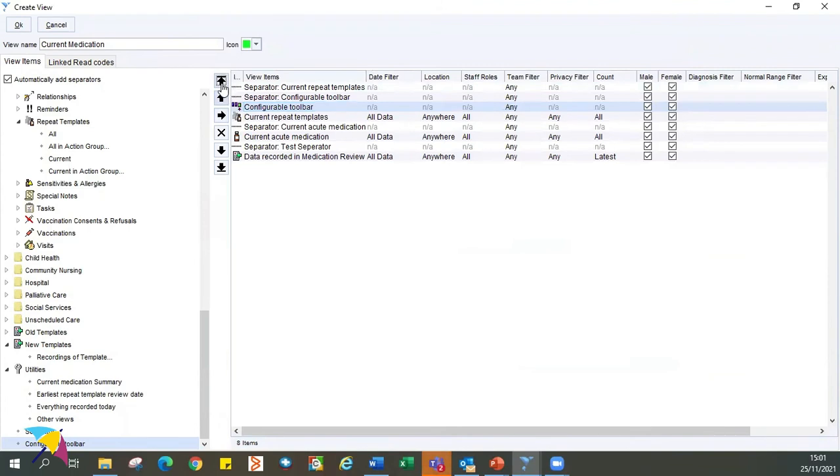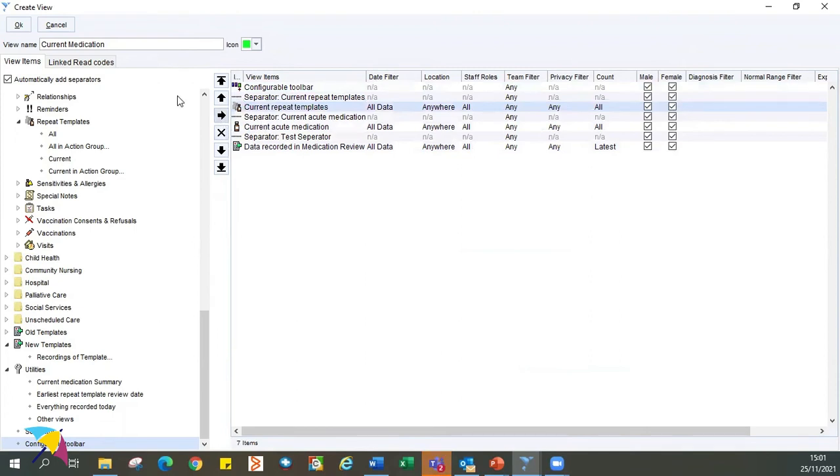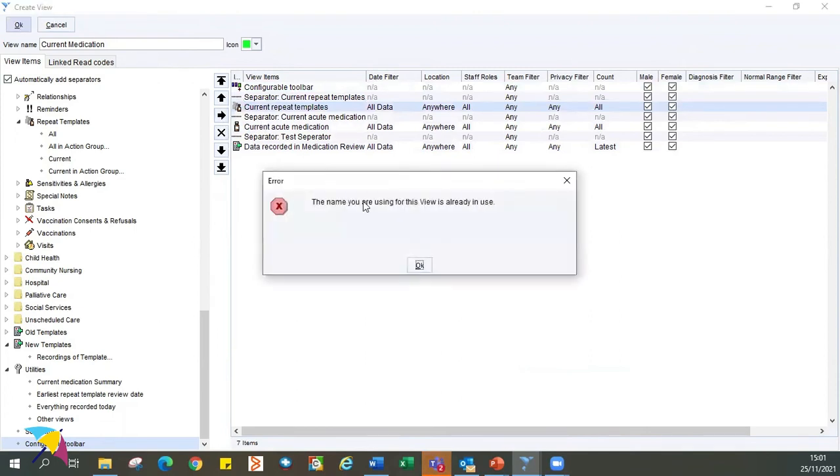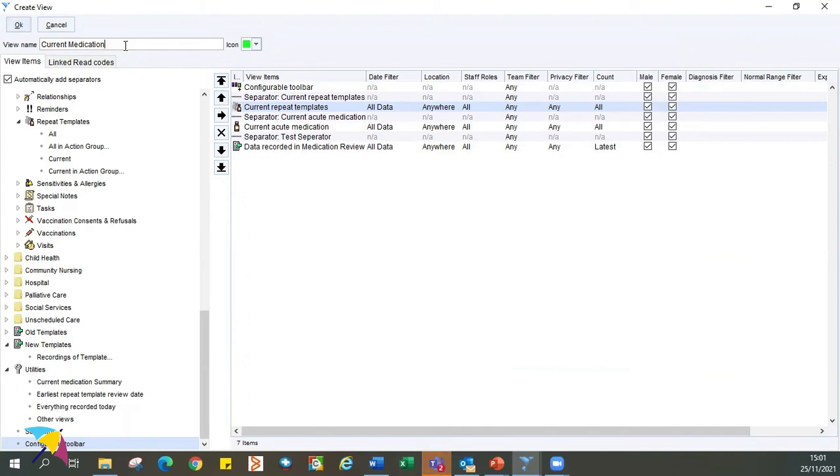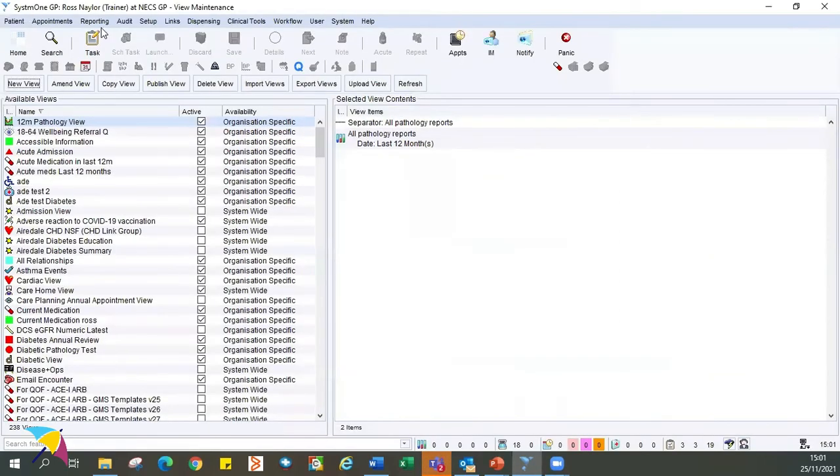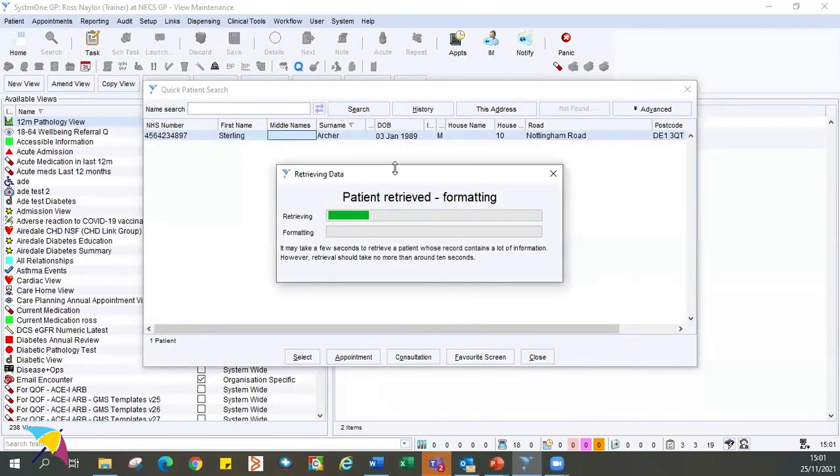We'll move that up to the top of my view, and we'll delete the separator for configurable toolbar. We'll click OK. Name I'm using it. That'll do. Keeps it out of the way. Let's hop back into my made up patient.